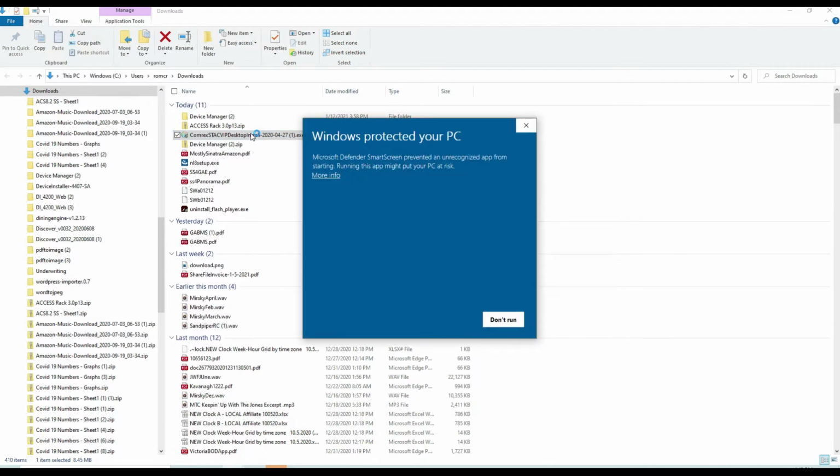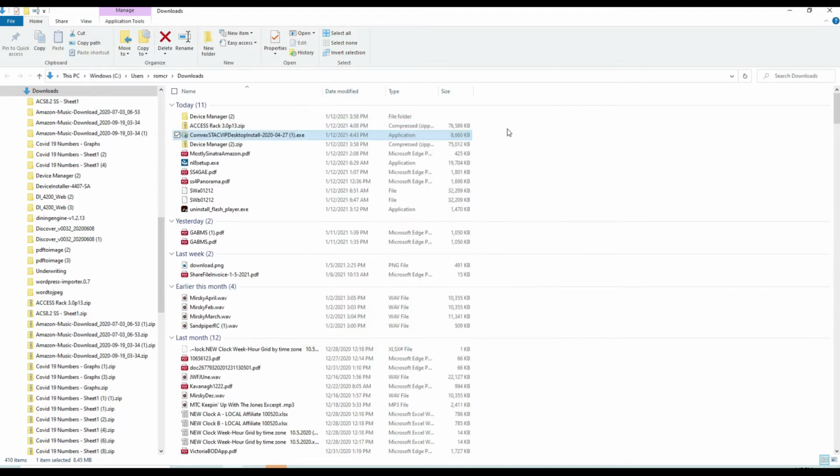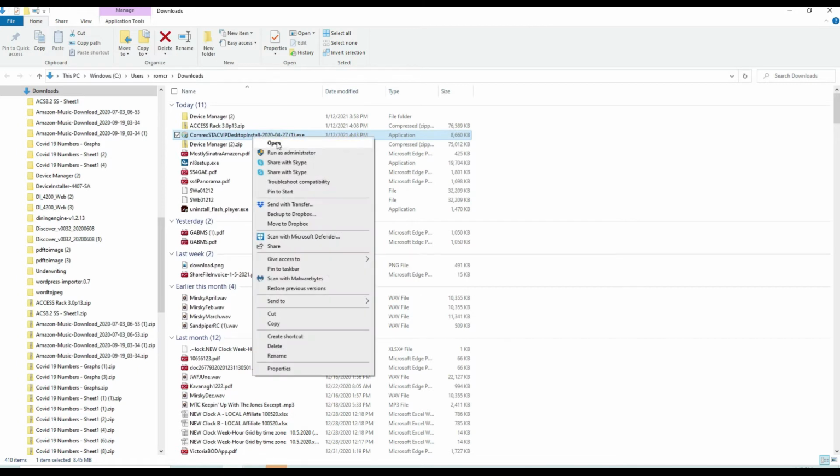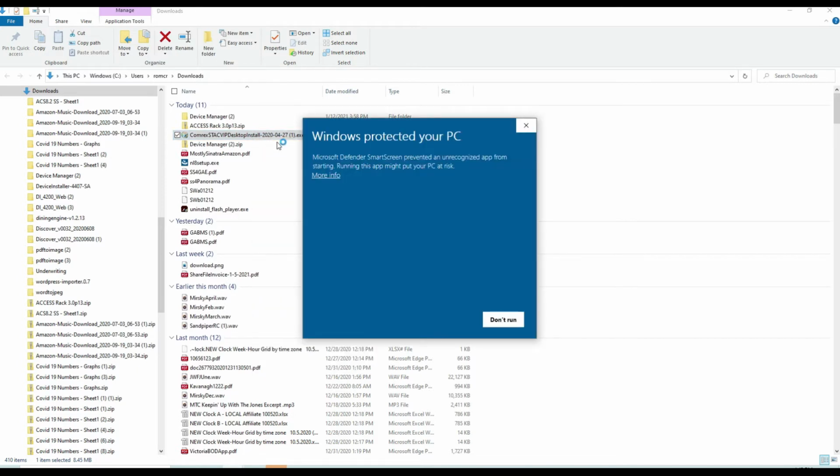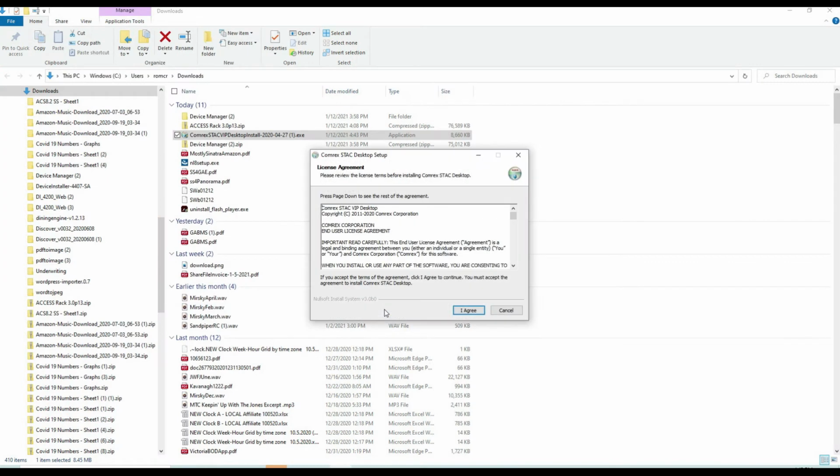And this PC is just wonky here. I didn't turn that off, so it doesn't want to let me bring it up, but make sure that you click on it again and hit open, and then you may have to go down here and say, yeah, it's okay, please open it. Say, yep, go ahead, do it. Now it's going to open up.